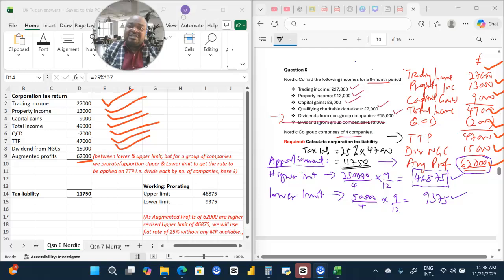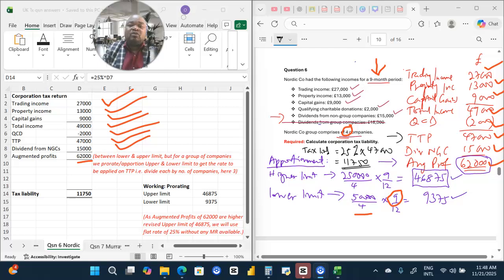For example, there is a shorter accounting period, an accounting period less than 12 months. It means that you then have to prorate. Here, we were tasked to do the proration in terms of the accounting period as well as the number of companies involved. This time around, there were 4 companies. This is why our proration was so complex. We had to prorate in terms of the number of companies, there were 4, and also the period was 9 months. So that fraction 9/12 was necessary.